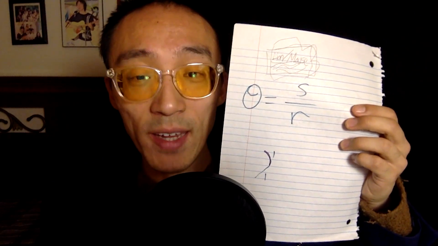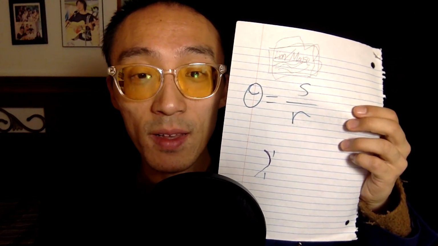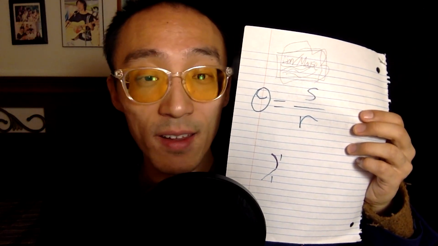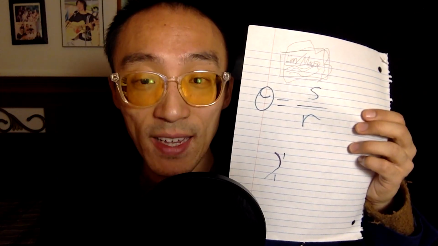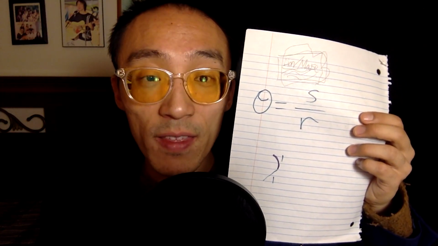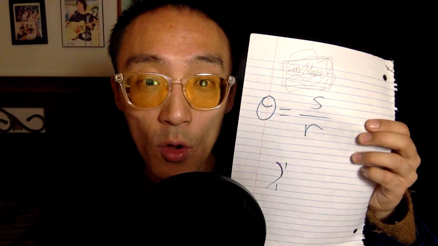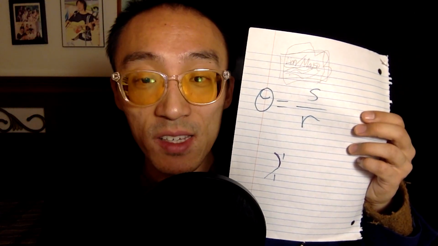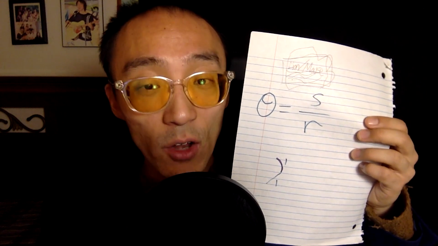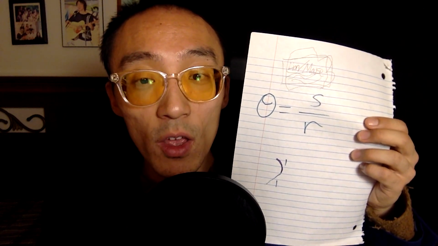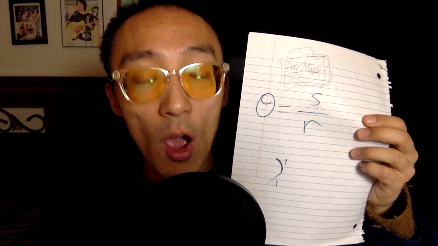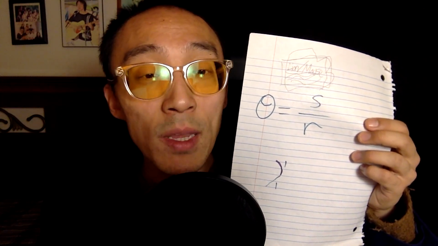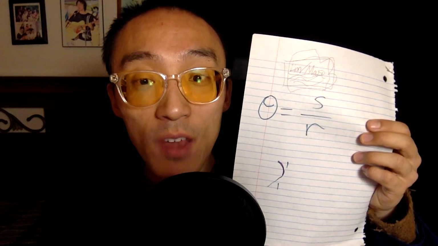To understand radians, this is the formula. Theta, you can think of it as the angle, but in this case, we're not going to think degrees. We're just going to use radians. S is the arc length, aka the length of whatever portion of a circle. And the R is the radius. So it's inherently just a ratio. What is the ratio of the arc length to the radius? Another way to think about it is how many radii are in the arc length.